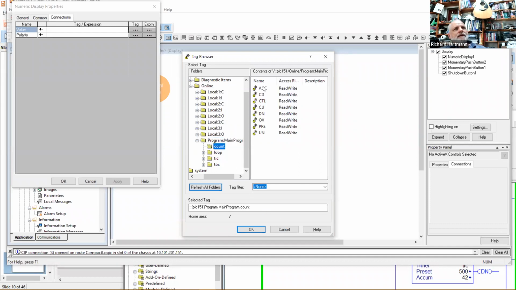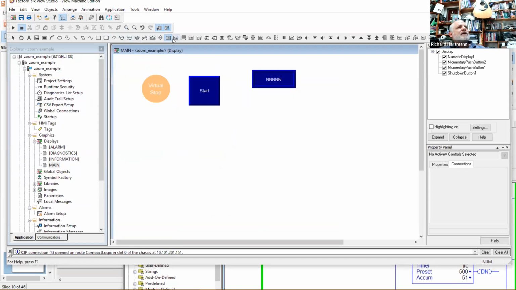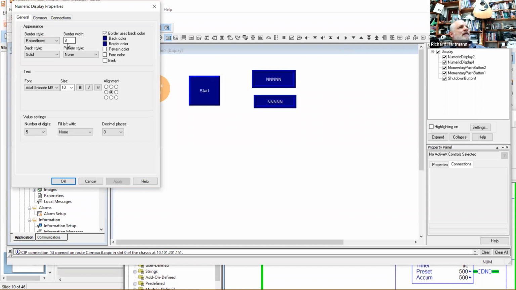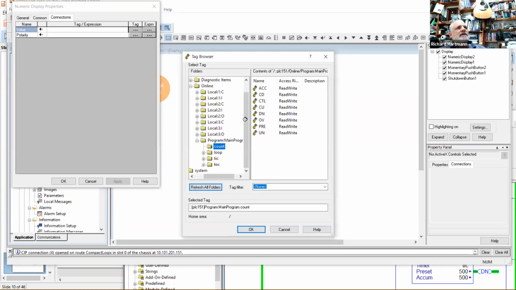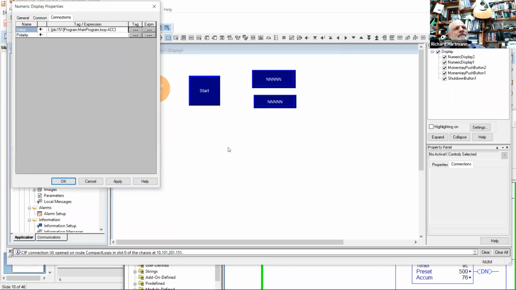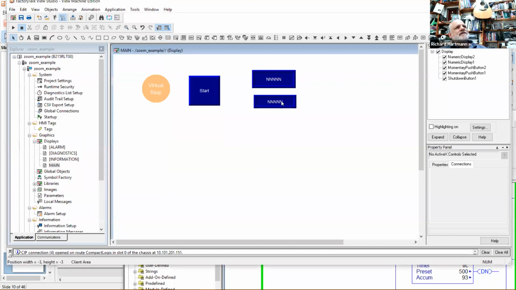Okay, there it goes. Then I'll put another one below that, which is going to be the loop. So go to tag. This is going to be my loop accumulator. You can change the colors and the font and all that, but I don't want to waste a lot of time on that.